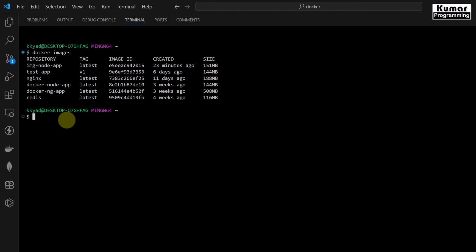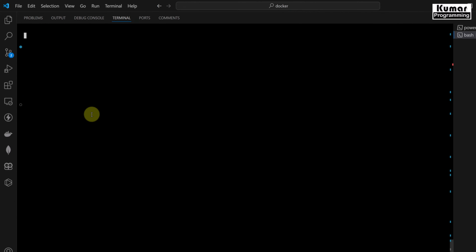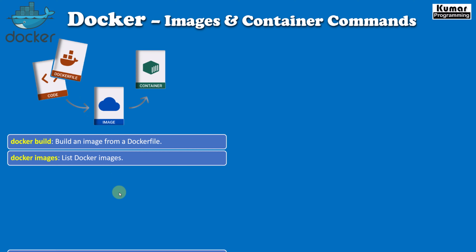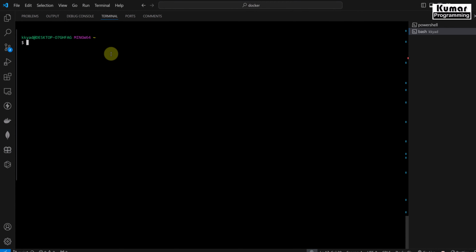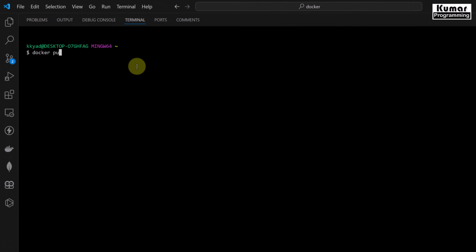Now let's move to the next command, which is docker pull, right? Docker pull we use when we are required to pull an image from Docker Hub to our Docker server, right? So how can we pull that image? Let me go back here, and here docker pull. If you want to pull any image, suppose I want to pull Redis, so I'll give here redis.